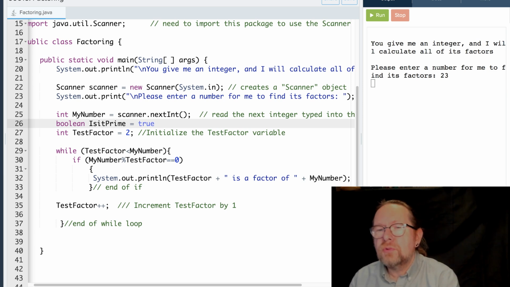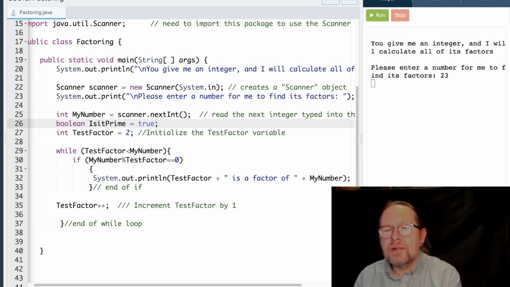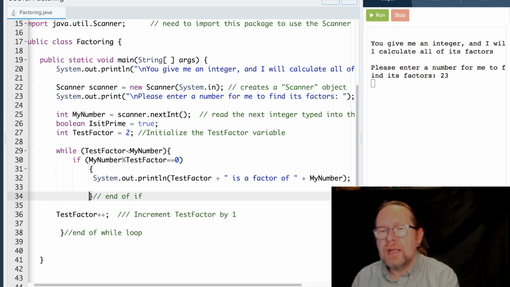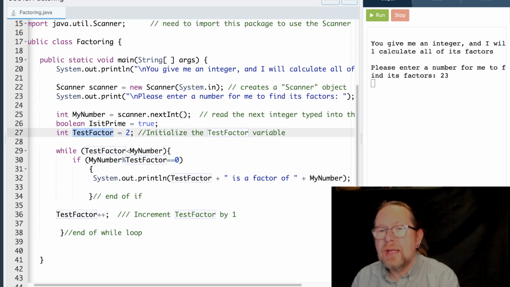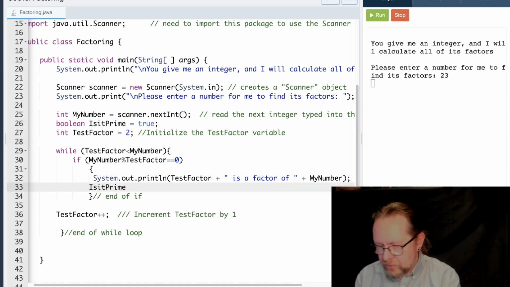Set it equal to true at the beginning, and when I find a factor, if my number modulo test factor is 0, then isItPrime is false. So when I find a factor, I set that Boolean equal to false.